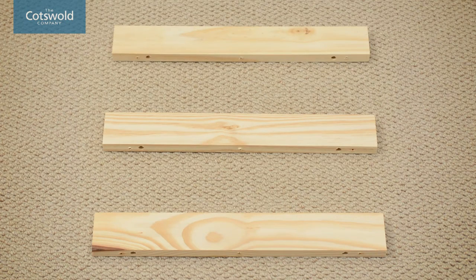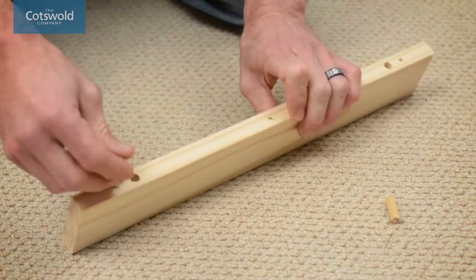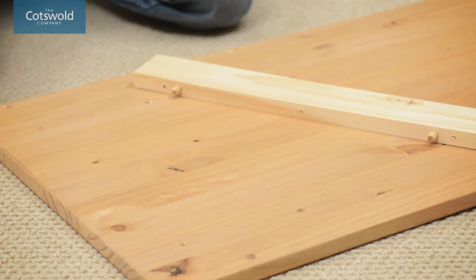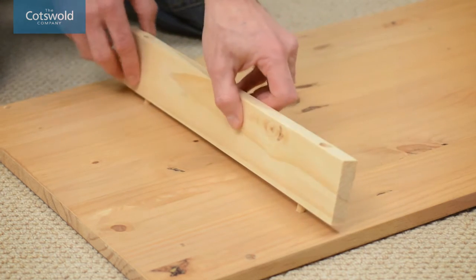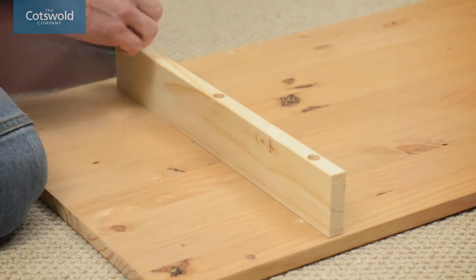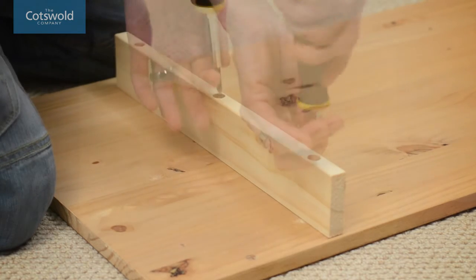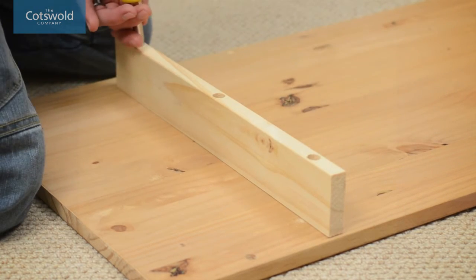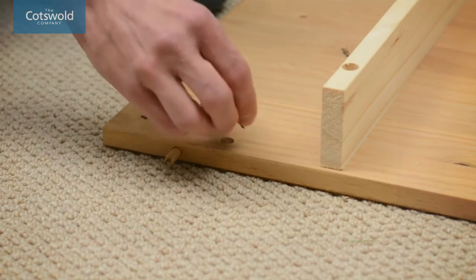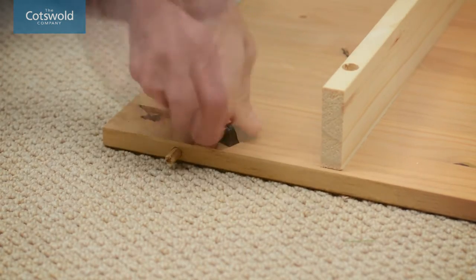Step 1. To start with, you'll have 3 part number 16s that look like this. Insert 2 dowels into each piece, one at the top and one at the bottom. Next, take a side panel, ensuring the recessed edge is facing toward you, and align part number 16 into position, as shown, and screw to secure. Repeat with the other 2 part number 16s. Now insert dowels into the pre-drilled holes, as shown, followed by 6 brown plastic fixing pieces labelled Part I.